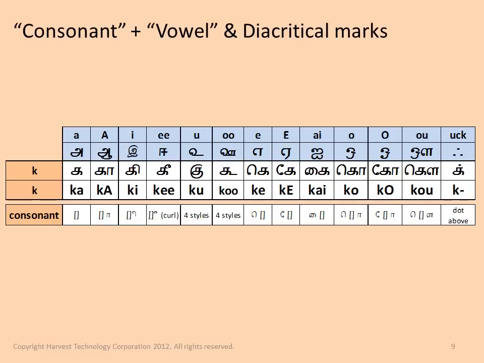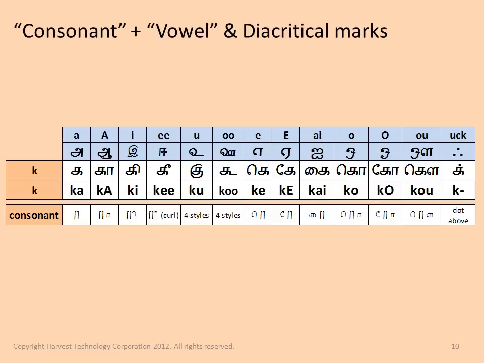Now, you'll notice that to create these other consonants from combining k with the vowels, there are additional strokes added to k. For example, ka has an extra character added, and ki has kind of like a ponytail added to it. These additions to the letter are called diacritics, and here's a chart of the different diacritics. When a consonant is combined with a, it's just the normal consonant. When it's combined with the long a, you add that other character to the right of the consonant. When it's combined with i, you add sort of a ponytail to it. With the long i, you add a ponytail with a curl at the end.